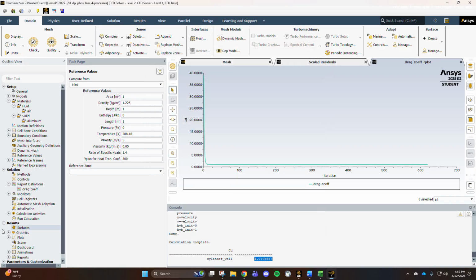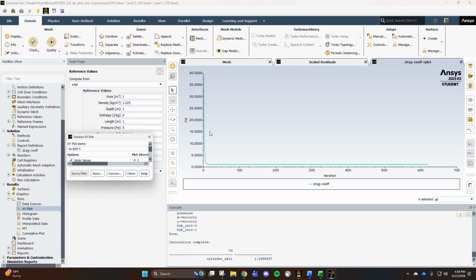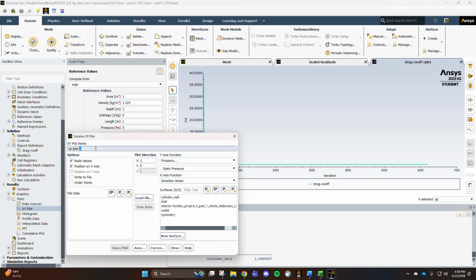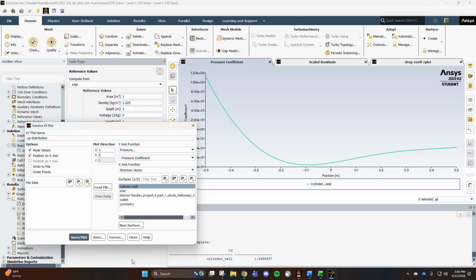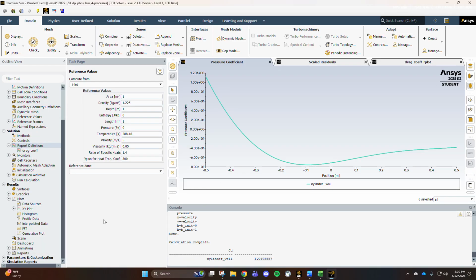And now we're going to go to plots, just like we did before. And we're going to show our CP distribution first. Cylinder wall, looking pretty good for laminar. Should not start over 1, but the trend is very nice. And when you see the report, you will see the combination compared to the rest.